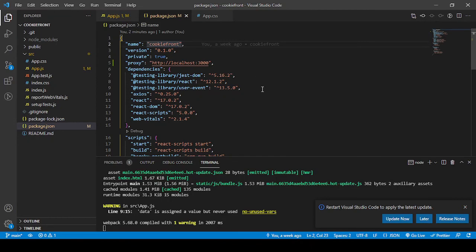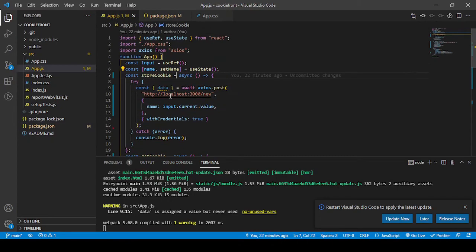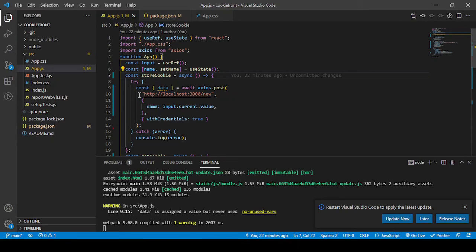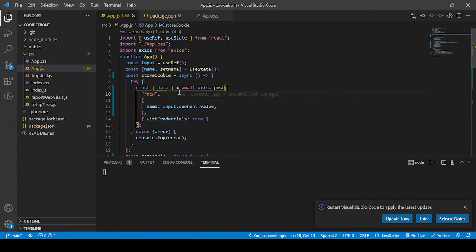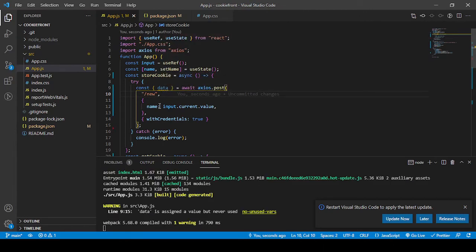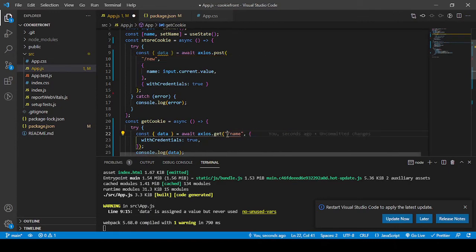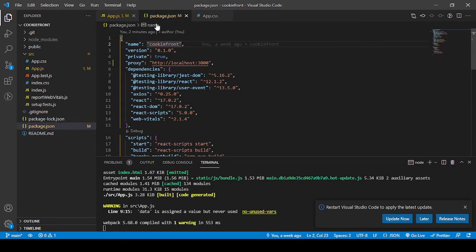So before we go ahead and test this out, there's one more thing we need to do. Since we are making a request to /new, the way the proxy functionality works is that anytime it sees a full path that includes the HTTP protocol, it doesn't use the proxy. But anytime it just sees a simple path, say /new here, it automatically sends the request to the Express app. So the proxy will now simply append the request to this backend server.